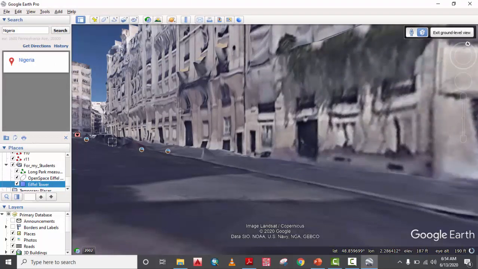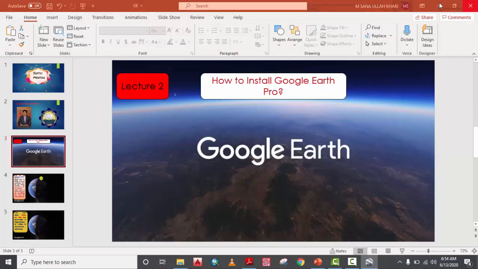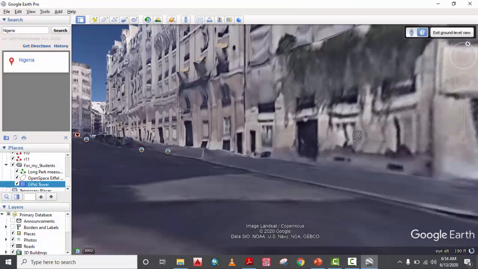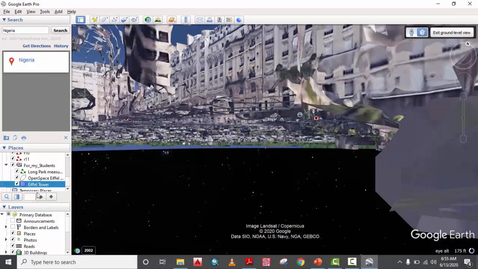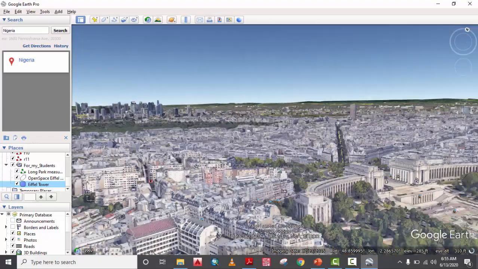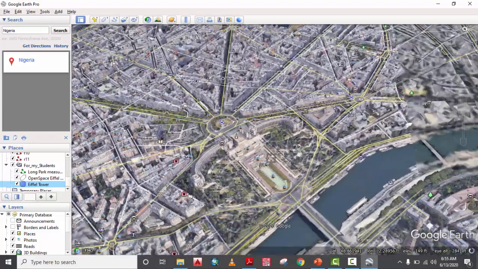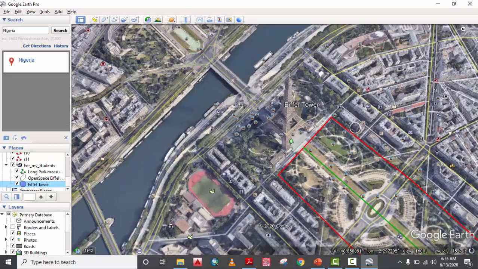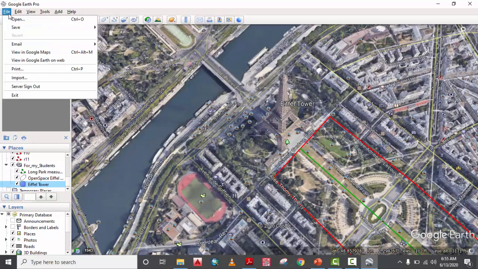What is the benefit of that? Whenever you go there and just click on that KML file, this particular area will come up. So this is one way of saving. Another way is if you want to take the top view of that area, go to File, and there are multiple options there.